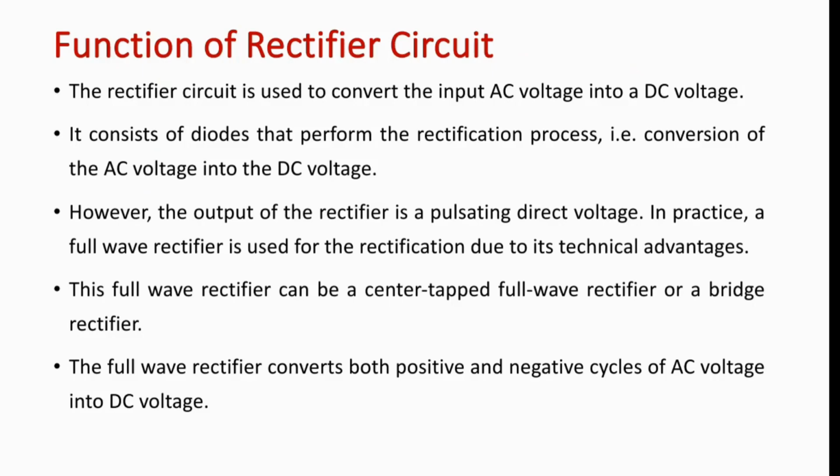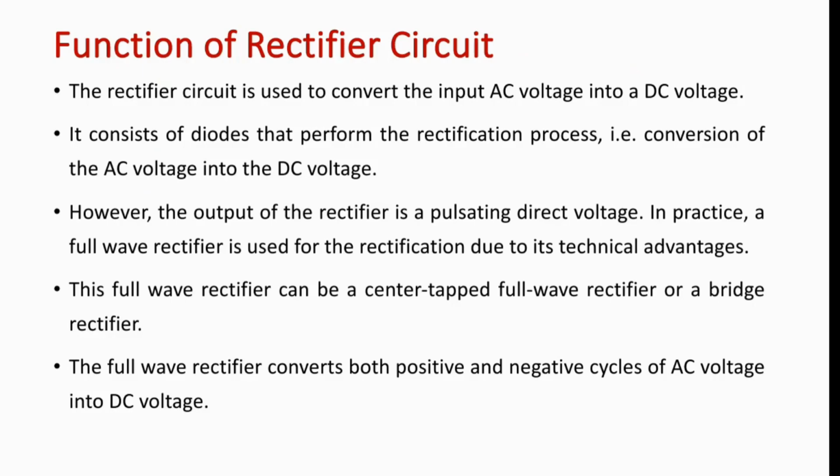The first component is the step down transformer. Normally we have 230 volt output. We cannot directly use 230 volt for the conversion to DC, so we reduce the 230 volt to some required voltage level. Normally any electronic circuit utilizes 12 volt, so we use a step down transformer, which reduces the voltage from 230 volt to 12 volt AC supply.